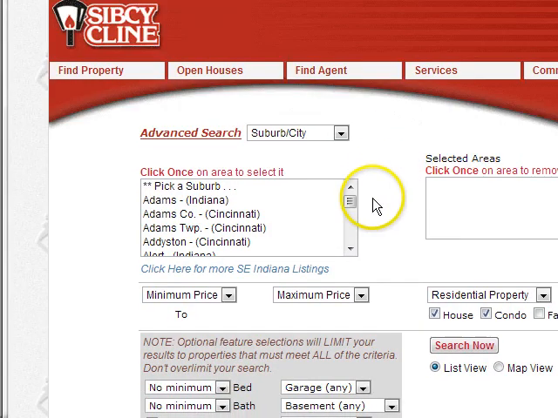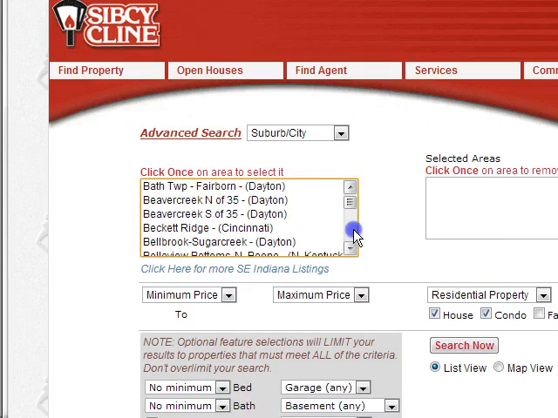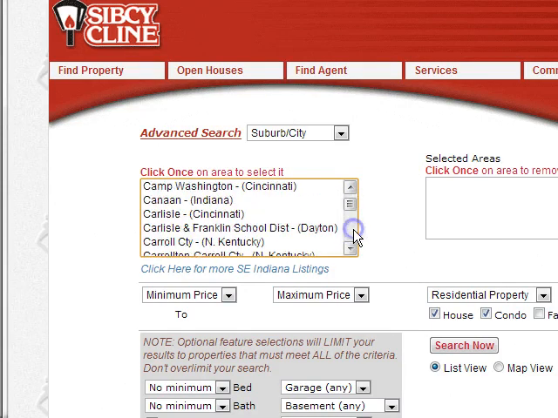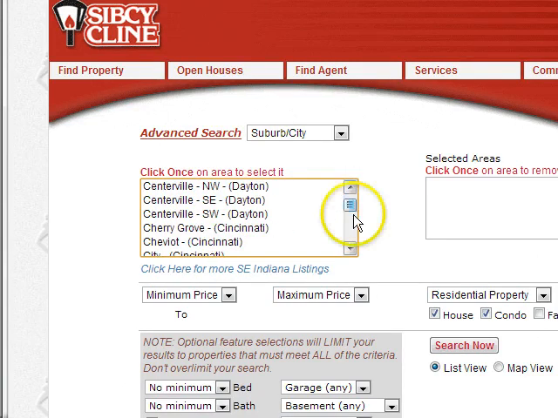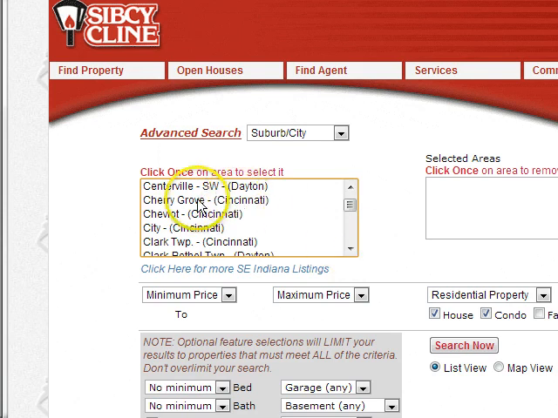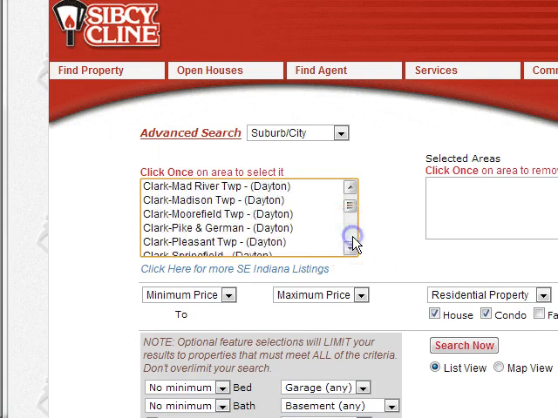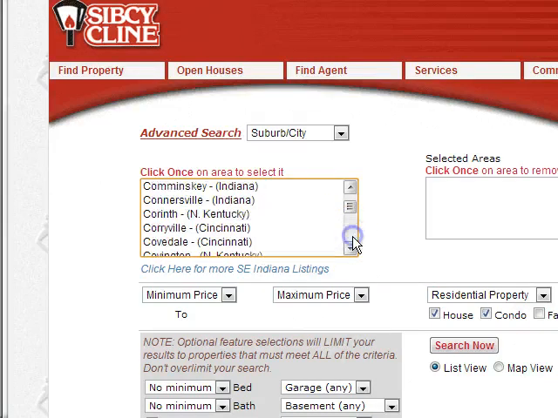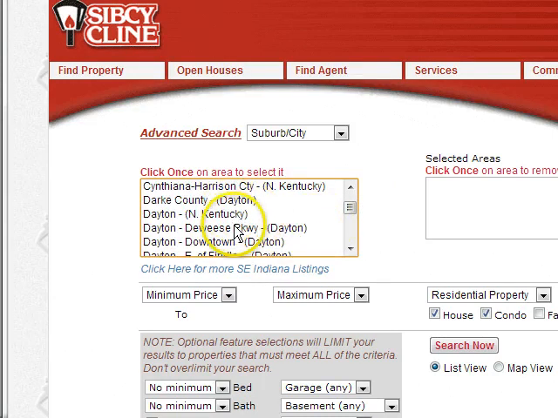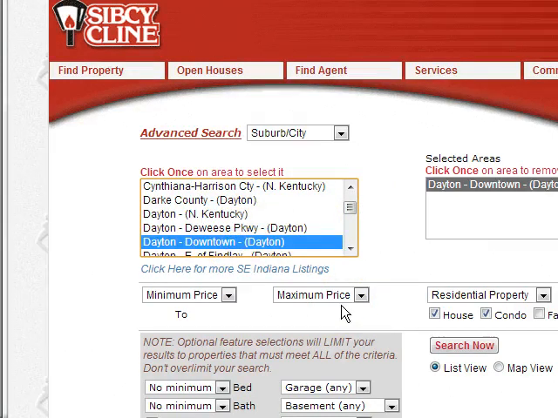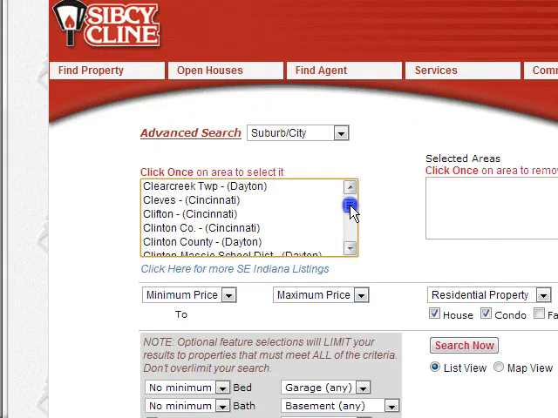Let's say I want to search for real estate in downtown Cincinnati. I scroll here, and I'm going to look for downtown or Cincinnati. And I don't see Cincinnati. Looks like I just passed it. I don't see Cincinnati. I see Cincinnati in parentheses. What city Cincinnati? Don't know what that means. Now I keep scrolling, and very curiously I see Dayton, downtown. Okay, now that makes sense. Downtown Dayton. That makes sense. Because it's downtown Dayton, shouldn't there be a downtown Cincinnati as well?